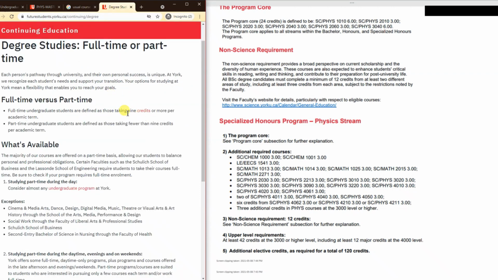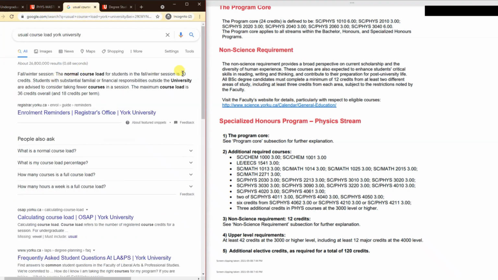So if you're taking less than 9 credits, which is 3 courses, as again, factor of 3 we're talking about, you're looking at becoming a part-time student, which, depending on your situation, you might have to. But if you are just doing the normal, usual stream, you want to maintain that full-time status. What I was told in my first year of study is you don't want to max out the 30 that is recommended. You can always take some summer courses, but instead have a little bit of leeway and space so that you can adjust to the university lifestyle.